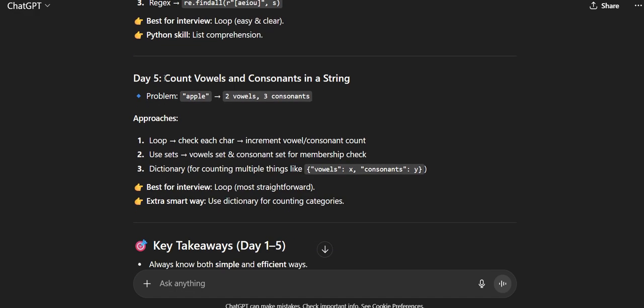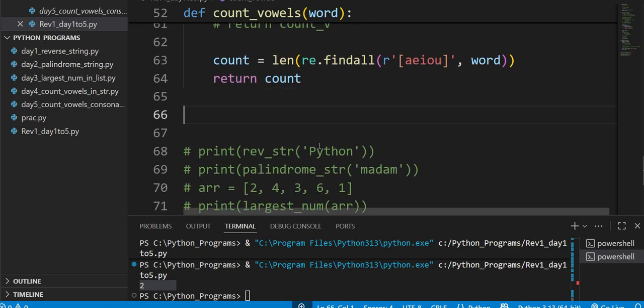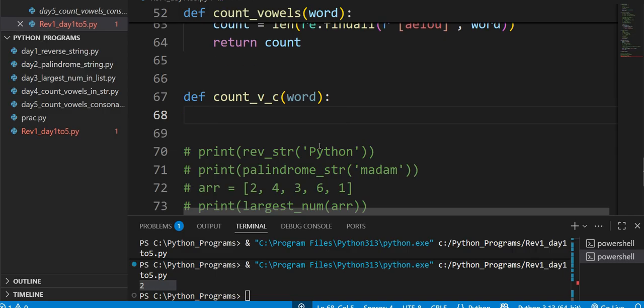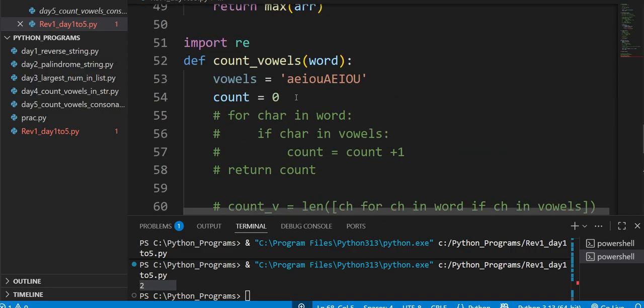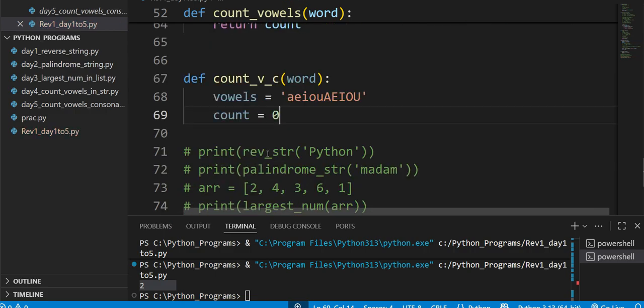Next, same as counting vowels, the only difference is that we define the same for the consonants also. So let's simply define that. Let's create a simple function, count vowels and consonants. Then we give the word, same as what we defined above, but here we define two variables, right?